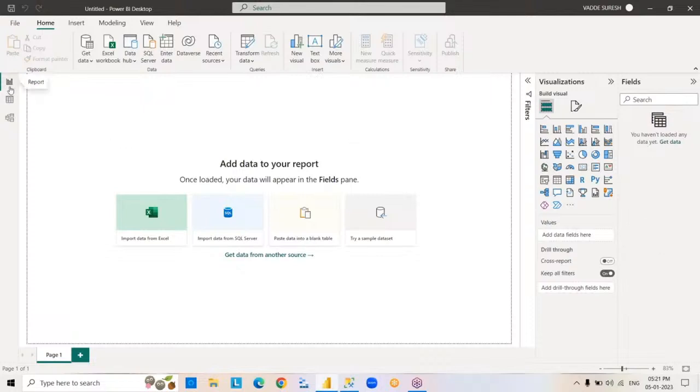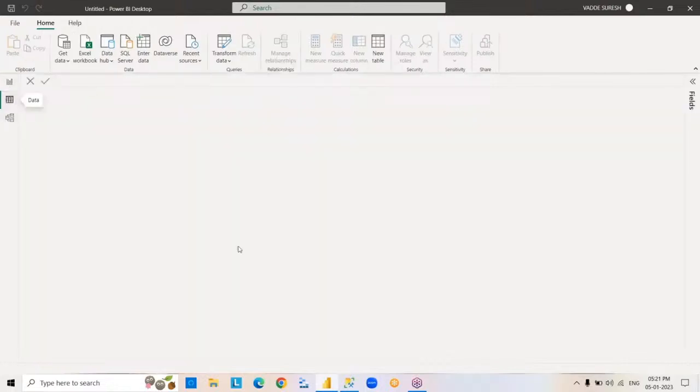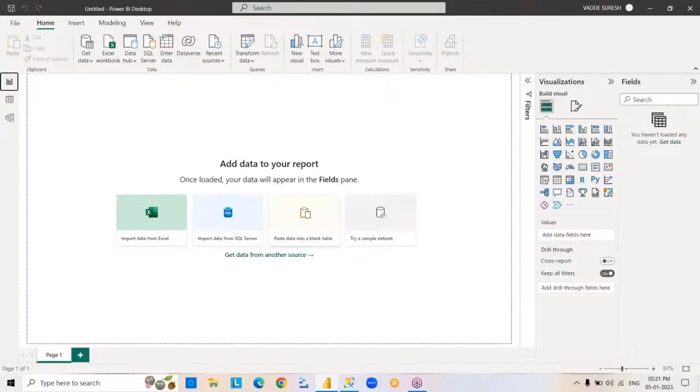If you come to the left side, you can see report view, data view, and model view. Data will come here, right? Coming to the next scenario: in this area, you can create different types of reports. Here you can see visualizations.